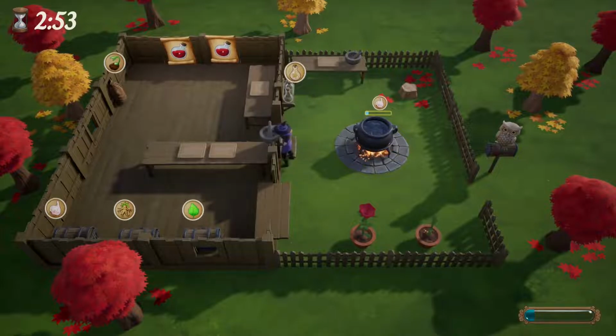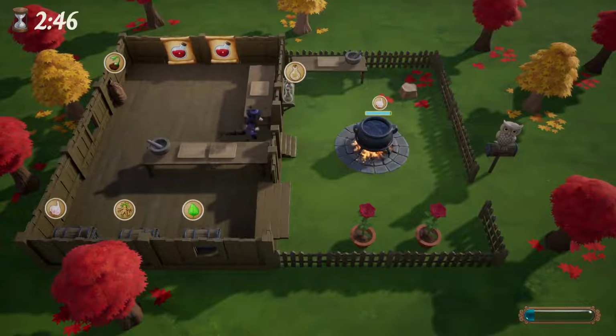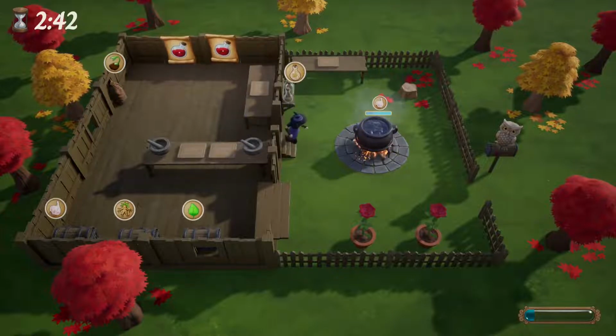Now you can move these wherever you want, which is nice. So you can pick them up. It is quite finicky if you do drop it on the floor though, which isn't ideal. So you can move them so they're all closer to where you actually want them to be.